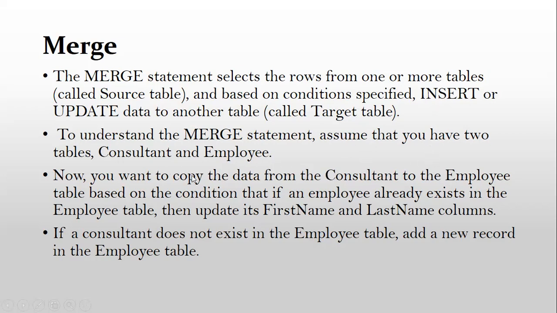Consider that you have two different tables, for example, consultant and employee. Now you want to copy the data from the consultant to the employee table based on a condition: if the employee already exists in the employee table, then update the first name and the last name, and if it does not exist, then add a new record. How will you write the query for this?